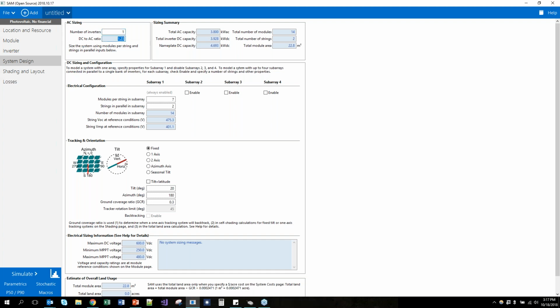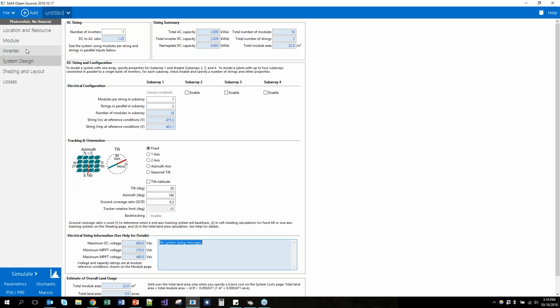And the DC to AC ratio is displayed as a calculated variable underneath that, so that you can have a little bit of information on the ratio of your system sizes as you take a look at your design. I'll also point out that we have down here some information on electrical sizing. This deals mostly with string sizes, and I'll demo that in a little bit. But between all of these different calculated variables, we're providing information to help you size your system in a way that makes sense.